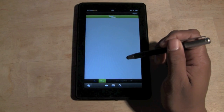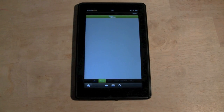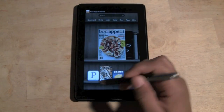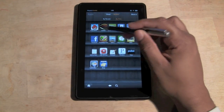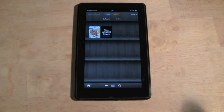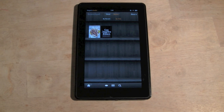So if we go to Better Homes Library it's a little bit different interface. It's not loading so let's go back to the home screen. If we go to Apps, Better Homes is now in the Apps section, but if I go back to Newsstand, Better Homes isn't in there. Certain magazines when you download them will download as an app and not as something in your Newsstand — just keep that in mind.